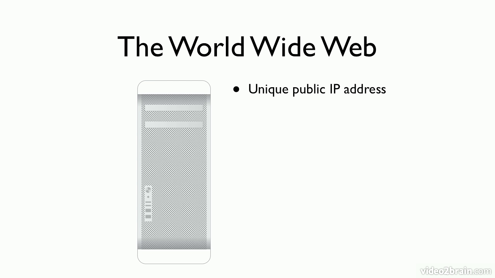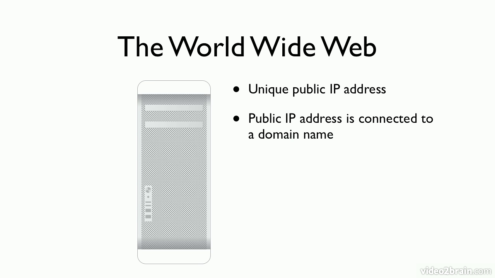However, it wouldn't be nearly as intuitive to say, hey, check out my web page at 126.42.98.56. I don't think the web would have been nearly as successful as it is today using this system. So to make it more intuitive and memorable for users to remember web pages, those IP addresses that make each and every web server unique are connected to an easier to remember address called a domain name. These domain names, such as videotobrain.com and chiliusgraphicservices.com, are easy to remember and resolve to the appropriate IP address behind the scenes to make the web work so successfully.